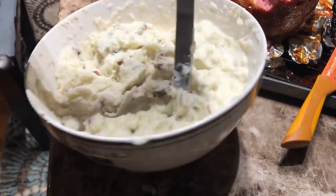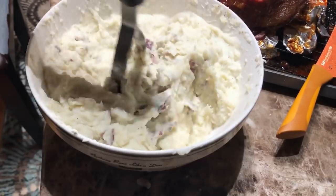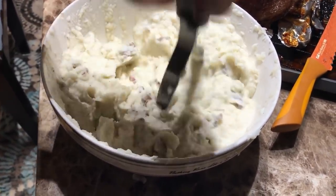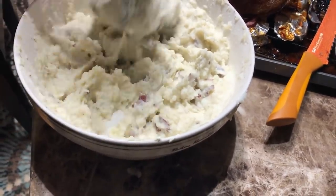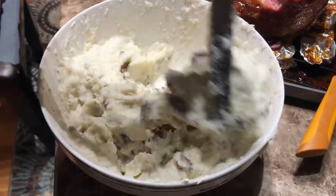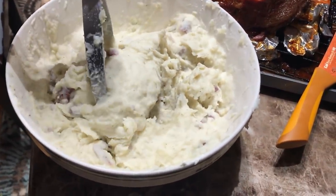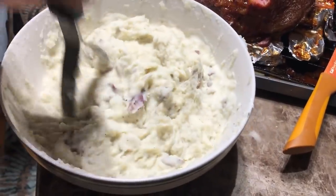Yep, mashed potatoes. I put some sour cream, and cream cheese, so happy. Okay, let's do it as you do.